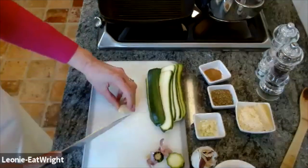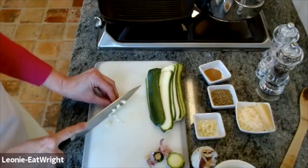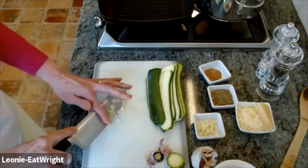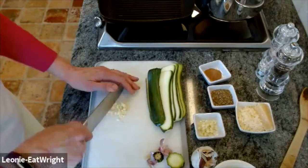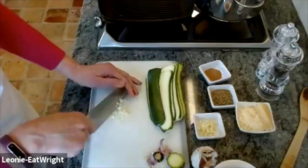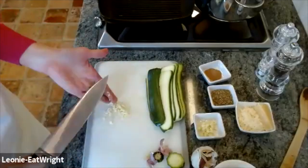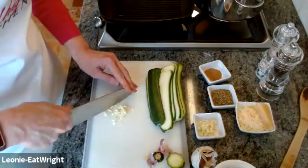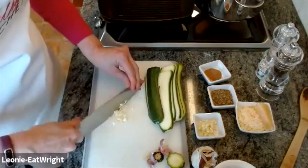I had a lovely lady that I spoke to, she's also one of your super troopers, Tricia, and she gave me some really good hints and tips about how to cook. She was a professional chef, so wow. I listened to her advice, which is really nice, because I'm not a professionally trained cook. I've just taught myself. I had some cooking classes when I lived in Holland, and we learned Indonesian cooking. So yeah, more about that later.